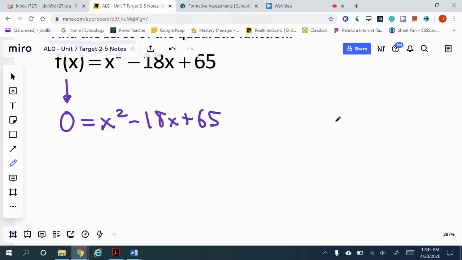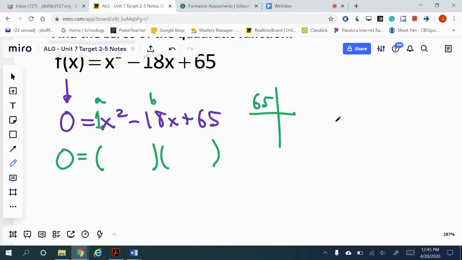Now, the nice thing is the leading coefficient, the a value, is 1. So we can use our shortcut to factor this quadratic here. So 65 is the c value, right? A, b, and c. Negative 18 is b. So we need to come up with two numbers that can multiply to 65 and add to negative 18. If you want to think about it yourself, go ahead and pause the video so you can think about it and see if you can come up with these numbers. Go ahead and pause.